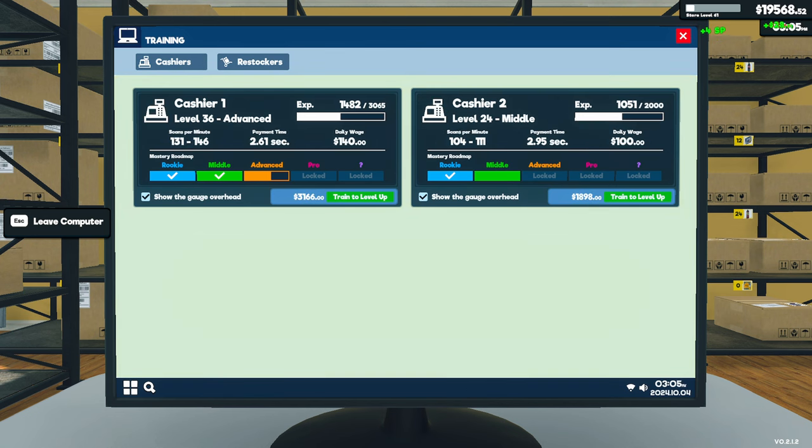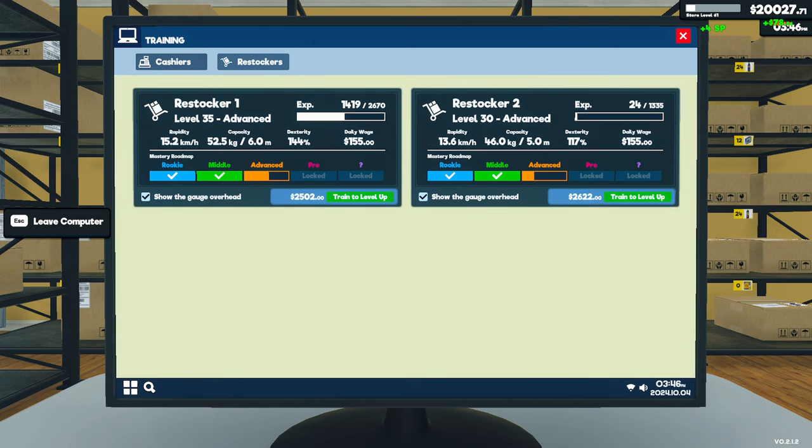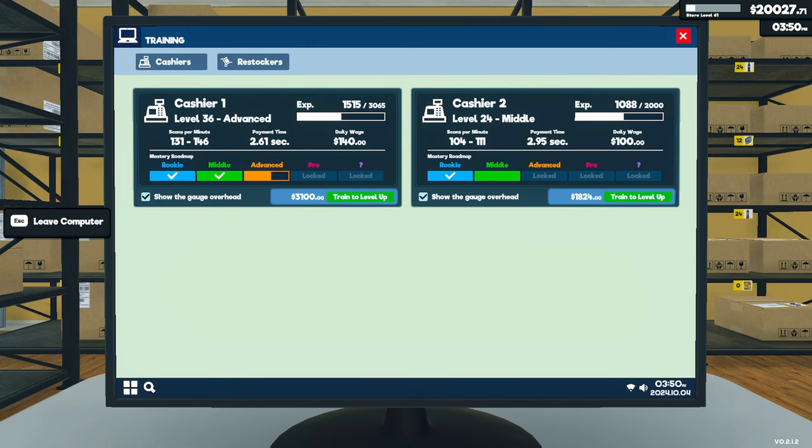Oh, we can almost train to level up. The cashier on the right is almost getting there. This is his final level. So level 25, we can pay him a higher wage, like $20 or something like that more per day. Then he's going to be advanced. So then all our employees are in advanced. No one's out of advanced yet.